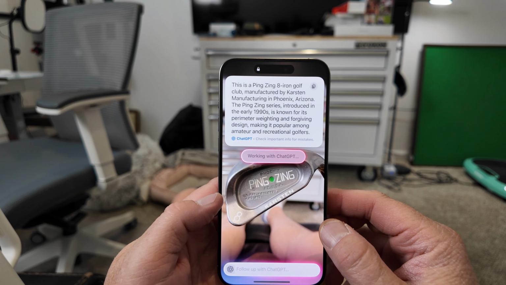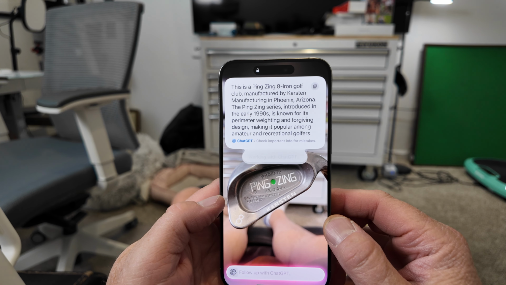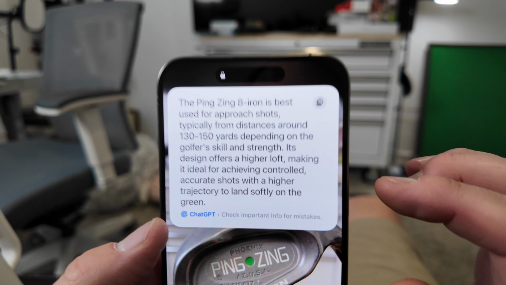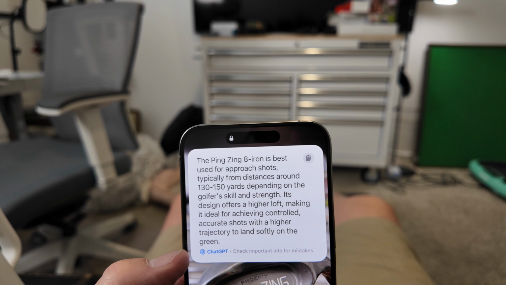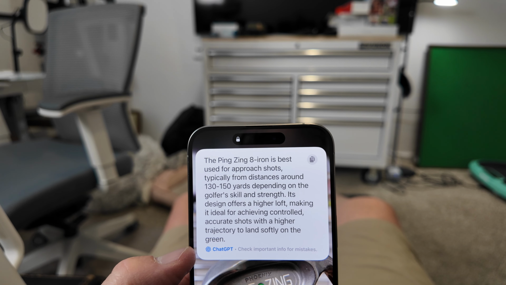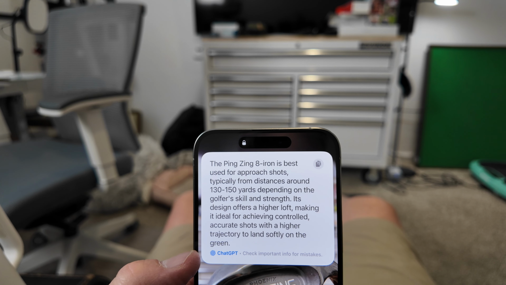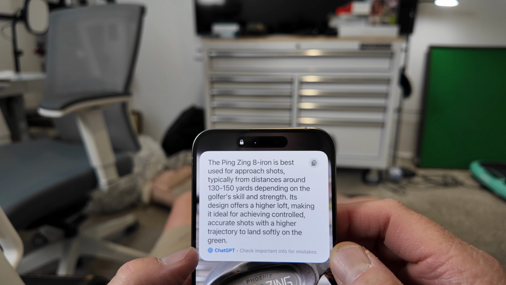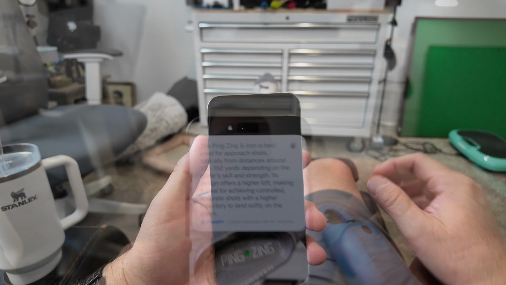And now it's searching, working with ChatGPT. And there we go. Then it has the information right there. The Ping Zing 8-iron is best used for approach shots, typically from distances of 130 to 150 yards, depending on the golfer's skill and strength.